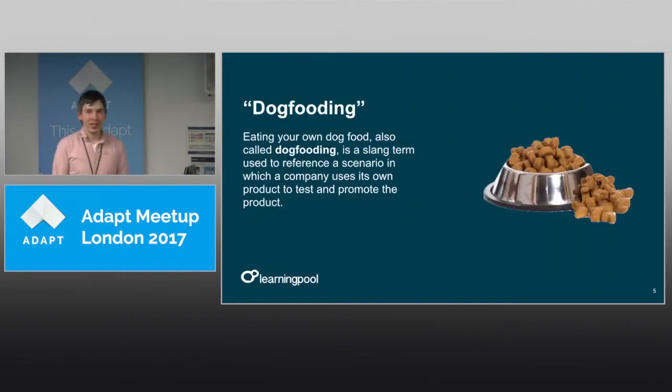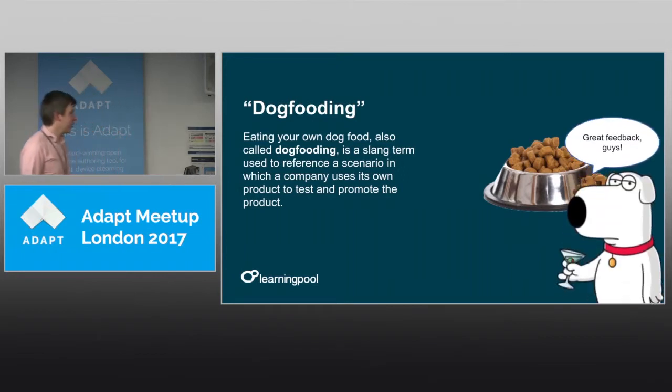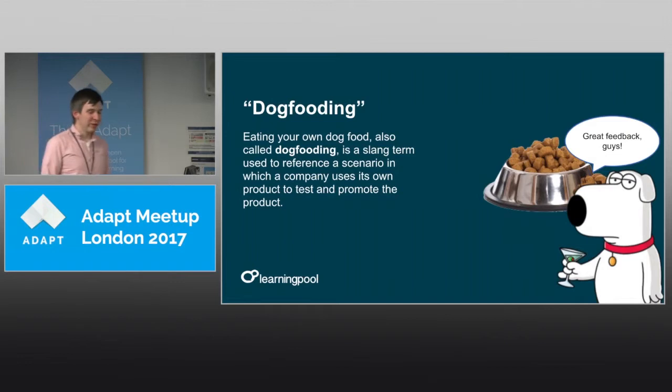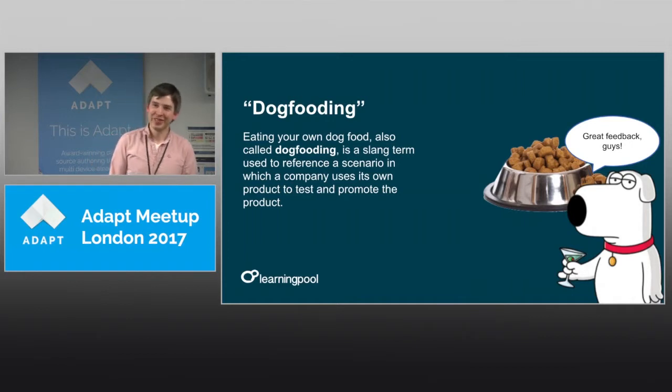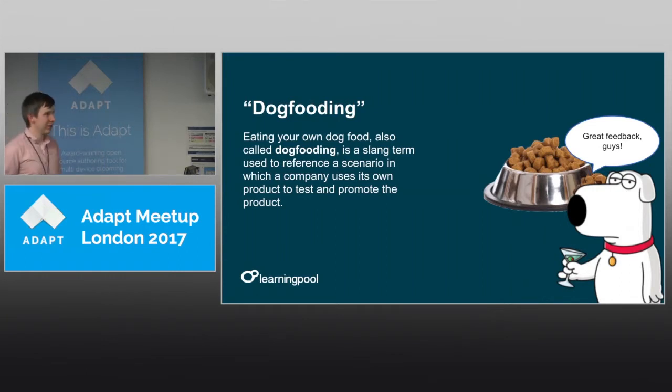Dogfooding is a term in software development, which means basically that you test your own thing that you're working on before you release it to customers. And in the authoring tool, we did this a lot at Learning Pool. It was a bit of a baptism of fire to have a young authoring tool put into the wild among our instructional designers. We had hard deadlines to meet, and we were within literally shouting distance when things went wrong. But it seemed to work well for us, and it was always good to get feedback. It led to a very rapid iterative development style, which I think has served us well since then.